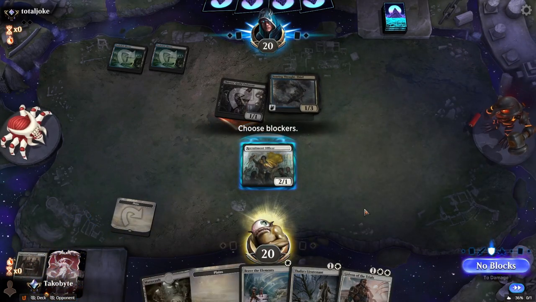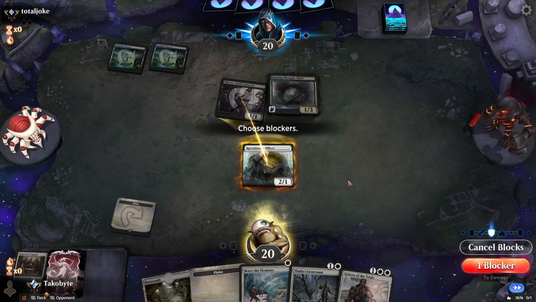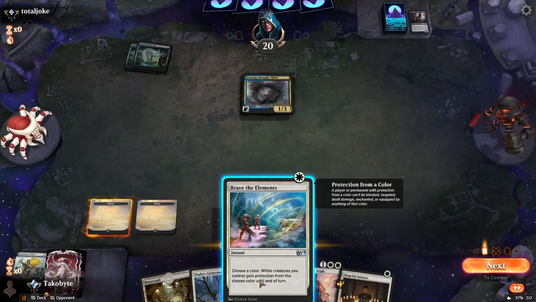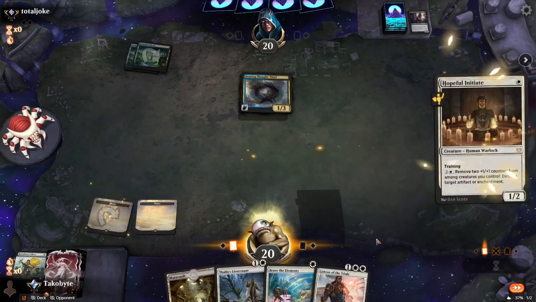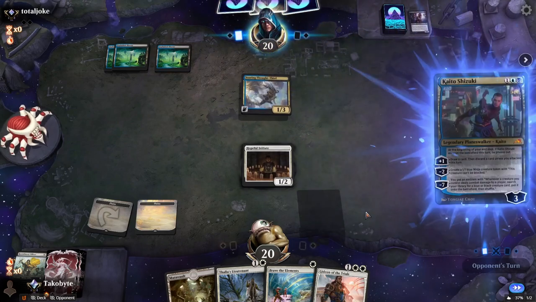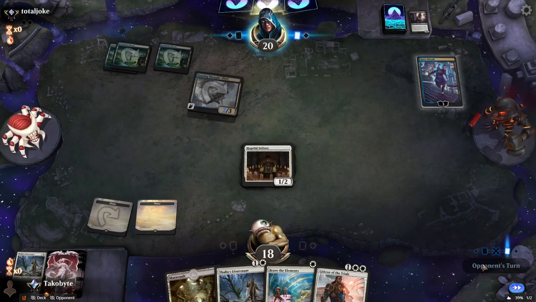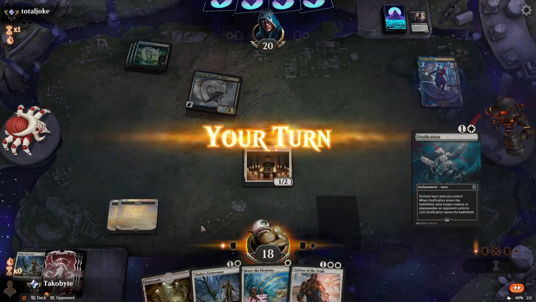Absolutely insane start, actually. Should I block this? The thing is, they're gonna grow into a 3-2, right? So this is going to trade either way later on, right? Kaito. I could sneak right by, but I'm itching to fight. So they tapped out. Now this is kind of cool. A juicy secret.